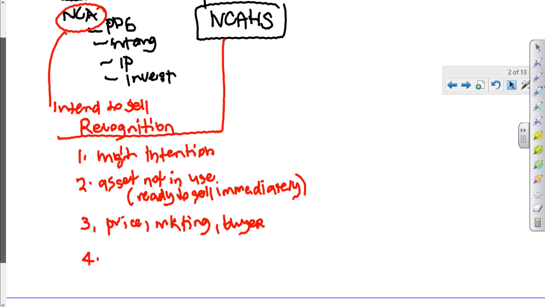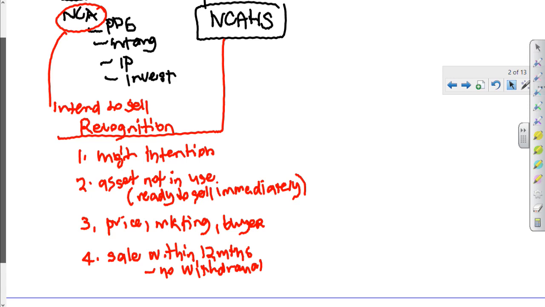The fourth one, and probably another important one, is the sale must be within 12 months. You're expecting a sale within 12 months with no withdrawal. So we really are expecting to be able to sell this asset in the next year. Why? Because we're at year end, isn't it? And so when we do financial statements at year end, it needs to be happening in the next year. If it's not happening in the next year, it must stay as non-current, isn't it? Because current is something that's going to happen in the next 12 months.